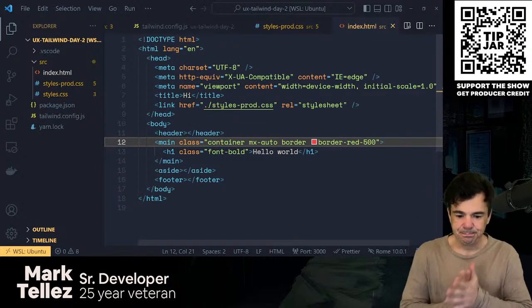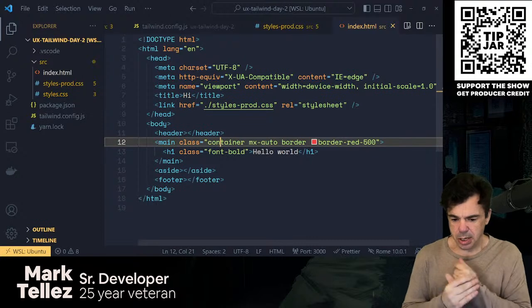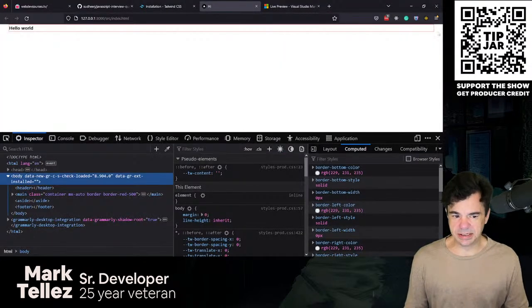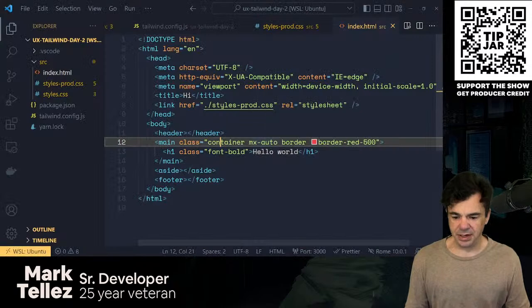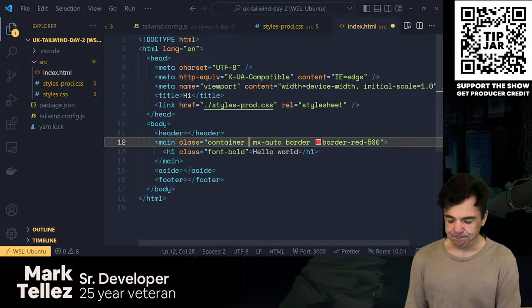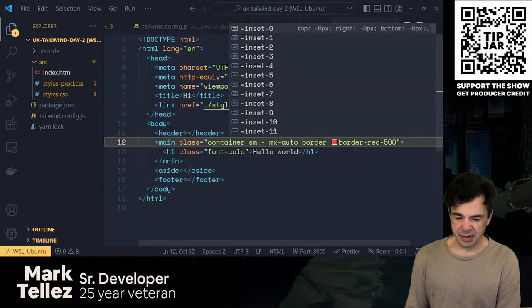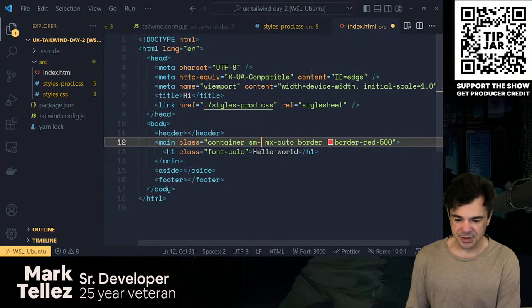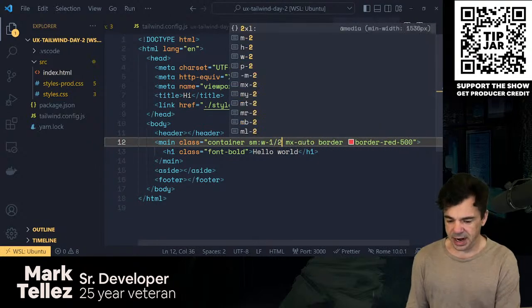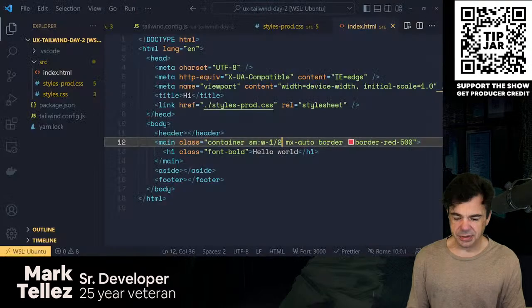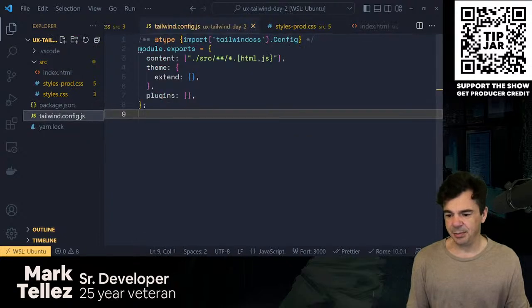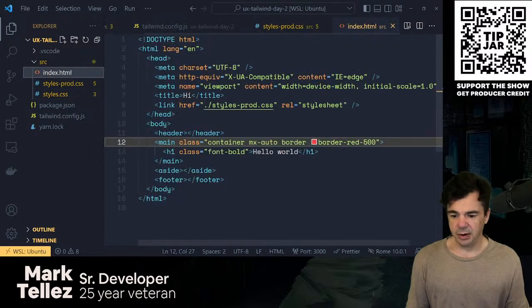All right. We know what this thing does now. What if I don't want it to be like that? What if I don't like the container? What if I say, on the small screens, I want it to be like a width of something, I don't know, 1/2. You could do that, but I think what you really would want to do would be to come down to here and modify your breakpoints. That's probably the right way to do it. All right, so what else can we do with this? First off, let's get rid of this. We don't need it.